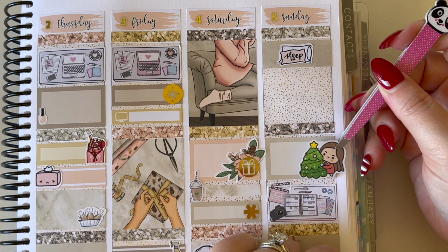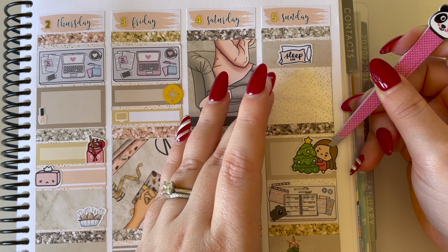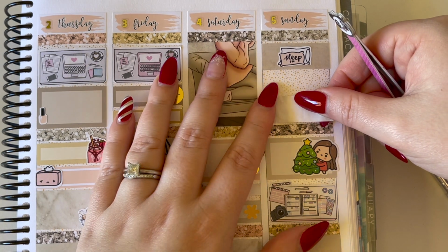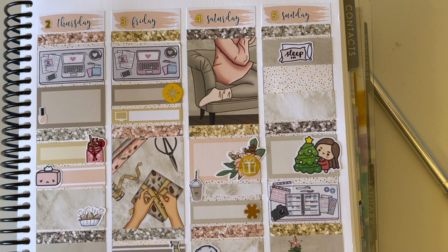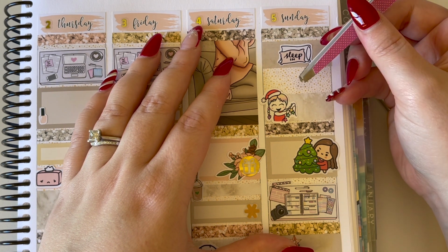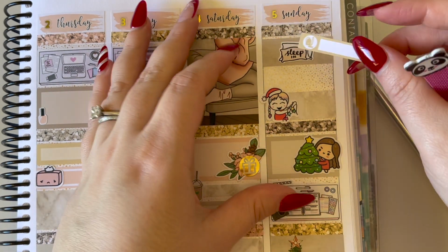Sunday morning, we did, of course, sleep in from the day before. We were both exhausted, so I've just marked that in with a Paper Shire sticker laid over a piece of washi from the kit. I did do some more cleaning this morning, so I've just marked in cleaning with an SPC foiled icon. It was really nice because I tried to use some of the icons in this spread that I wouldn't otherwise use, and it was really good to be able to pull in. I tried to pull in like one icon minimum each day to just bring in a little bit more foil, but not too much, and I think it worked really well. But yeah, I used a foil icon from SPC to mark that.